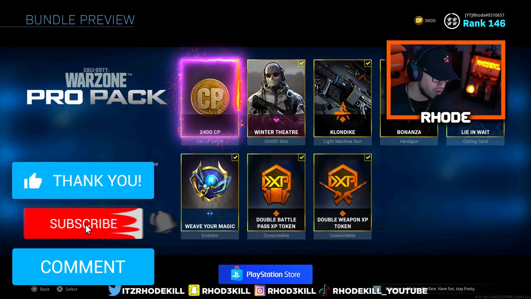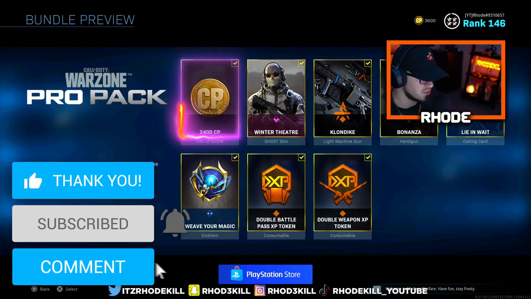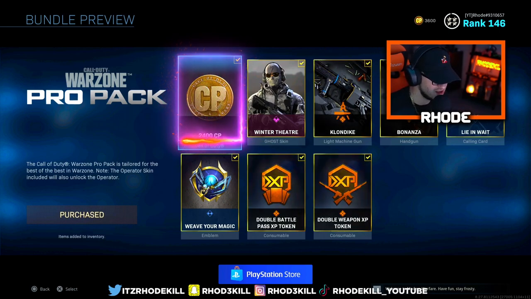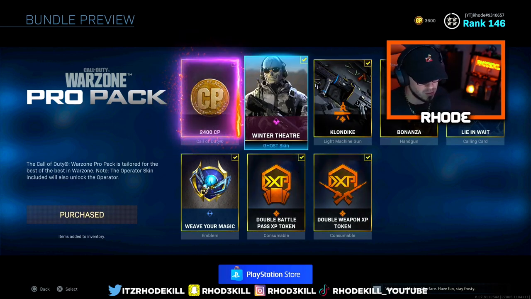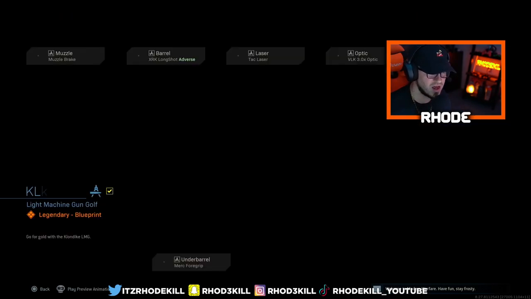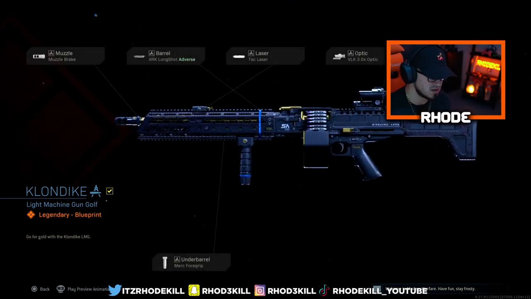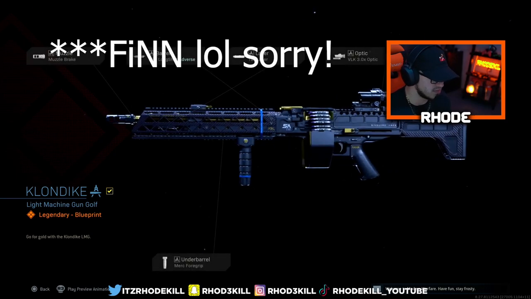We just purchased the Warzone Pro Pack in Modern Warfare. What you get with this is 2400 COD points, which is actually $24, and this thing costs $20. Then we have the Ghost Winter Theater Ghost Skin. Then we have the KLONDIKE LMG. Let's take a look at this real quick. Not bad, man. Not bad. It looks like the Bruin. I don't use it much, but I will make a video with this.